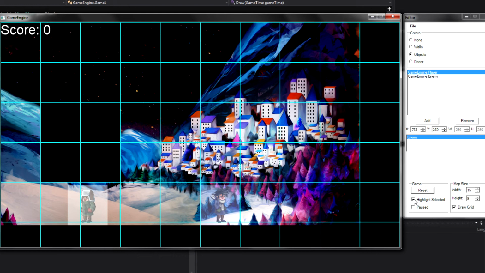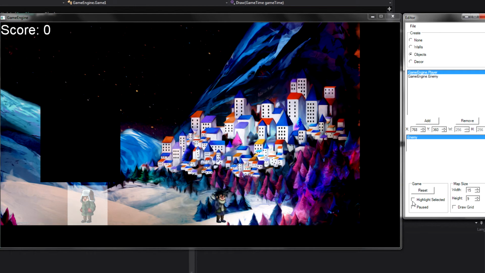We also have this highlight selected option, and notice that whenever that's clicked, a little box comes over whatever we are currently looking at. So see, the shy boy has that box. We can also hold down the left control and then click whatever we want to highlight. So if you have a big list of game objects and you don't want to go through the list and find exactly which enemy you're looking for, you can hold down the left control and then click the object you want to immediately go to. So see, I'm clicking between the enemy and the player. So that's a nice little shortcut there.